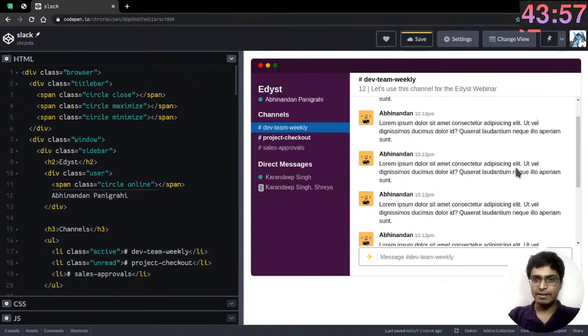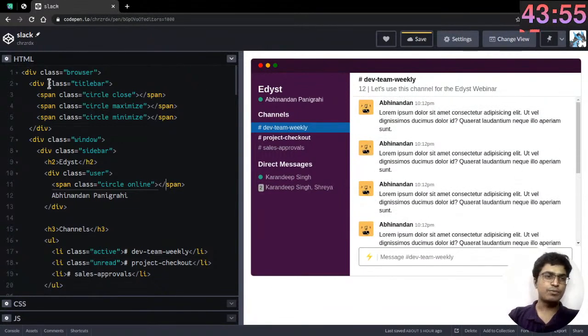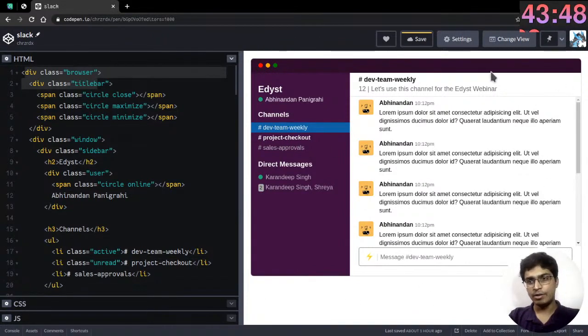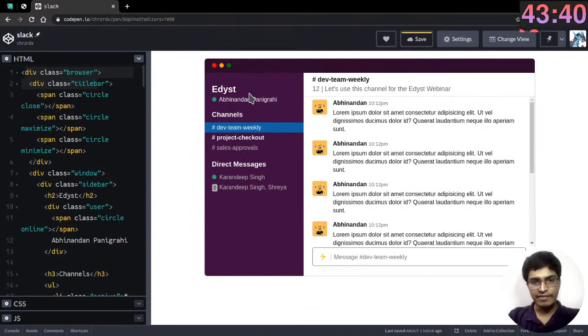This is what we ended up building. The way we built it was, we had one big container called the browser container, which contains everything inside it. The first thing in that browser container was this title bar, where I'm hovering my mouse here. And then we divided it into 2 sections. So this was the chat list section, this is the actual messages section. The chat list, these are all list elements. These are again headings, that's how we did it.